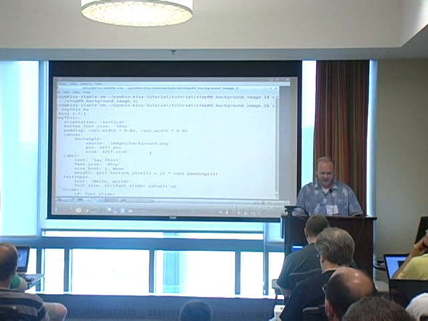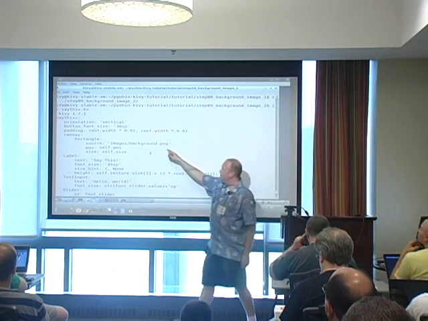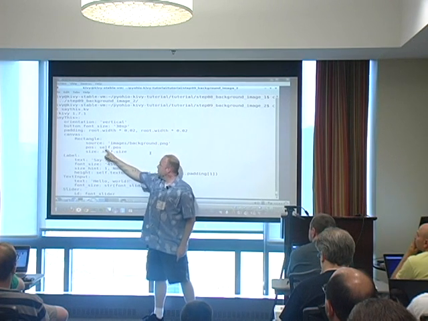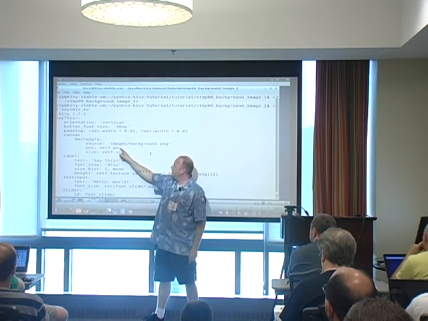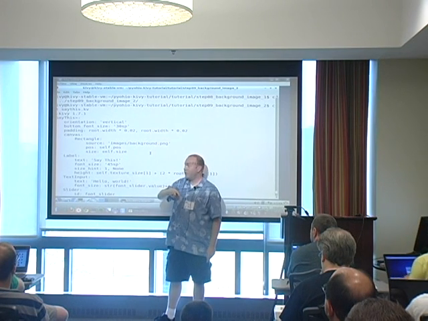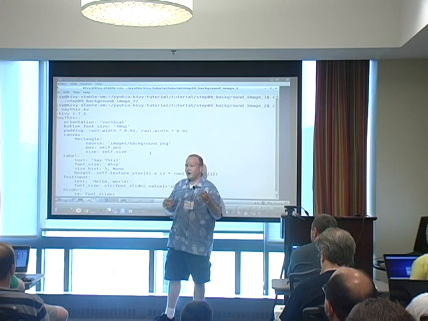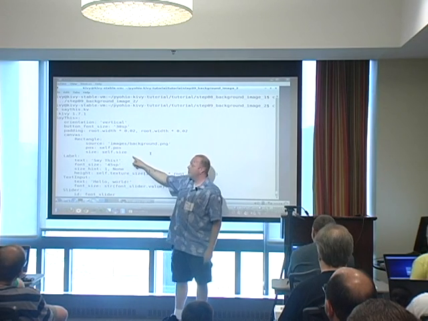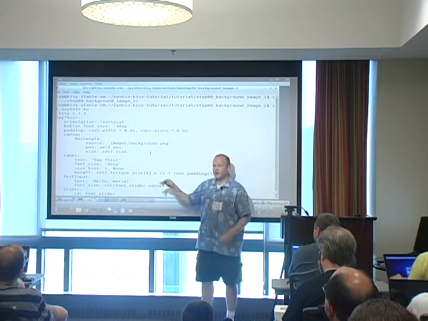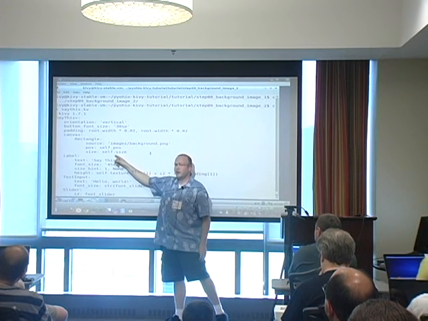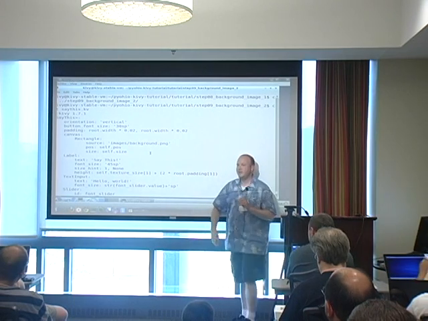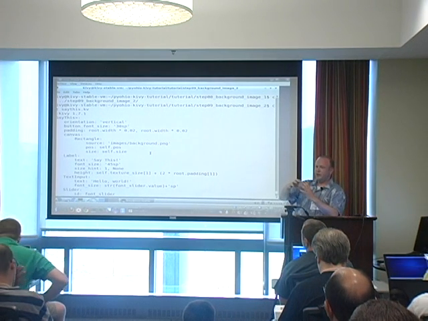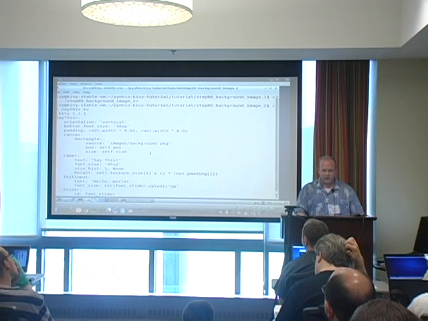So let's fix that image size. Now we've still got the picture inserted the same way, a rectangle. We've got our source, but what we're going to do is set the position to the position of our element, which is the root element, and that defaults to the lower left corner. So we're saying position it there. It already was there in our case, but we'll do it anyways. And then the size, we could say width and height of the root, or since we're already in the root, we can say self.size and set width and height at the same time. So now when we run it, that image will be inserted, and then it will be expanded out to the size of the root element.